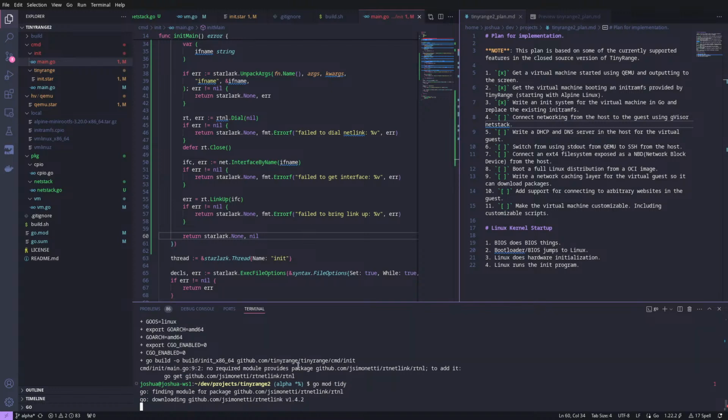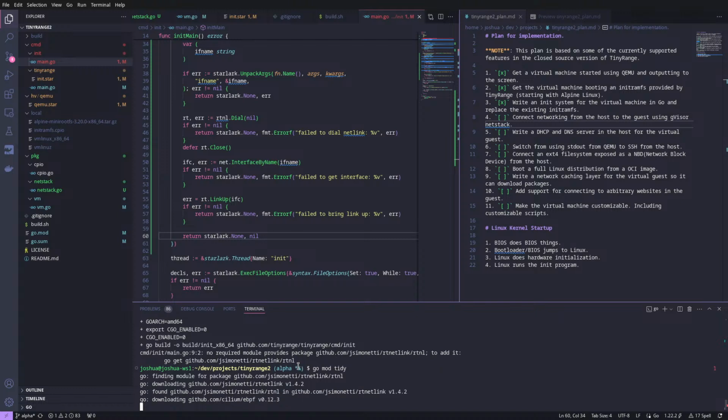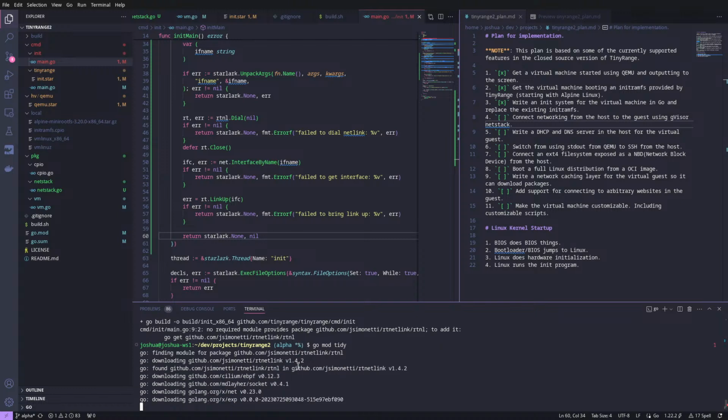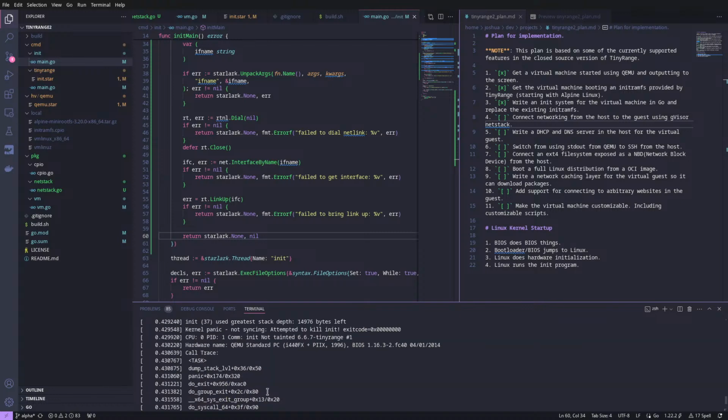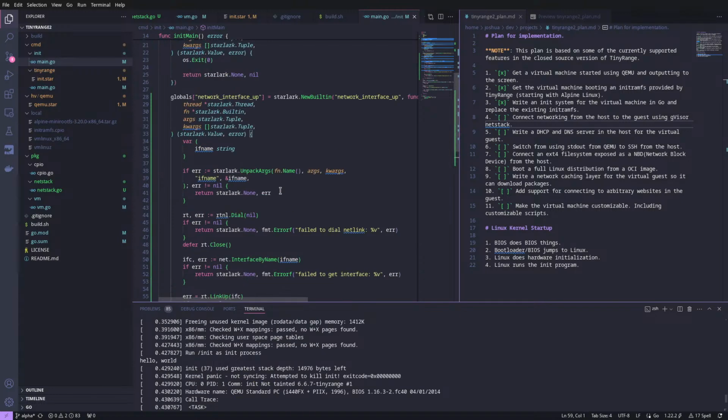Let's just grab this RTNL library. This library allows Go to talk directly to the Linux kernel and make changes to the Linux kernel's network interfaces.